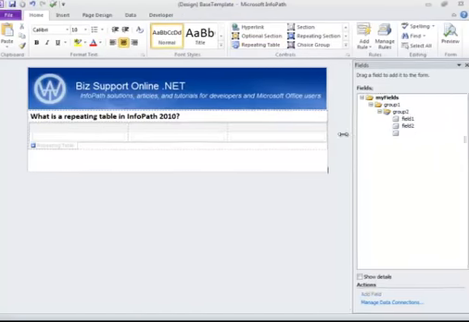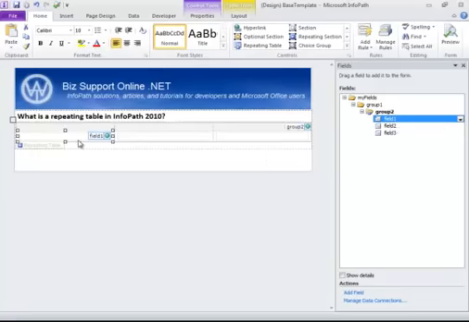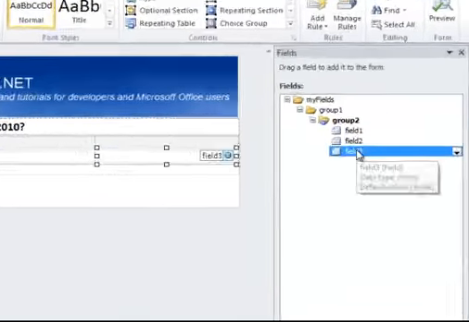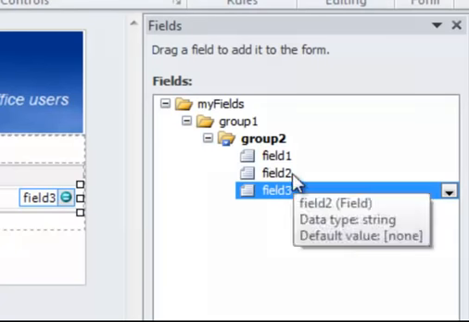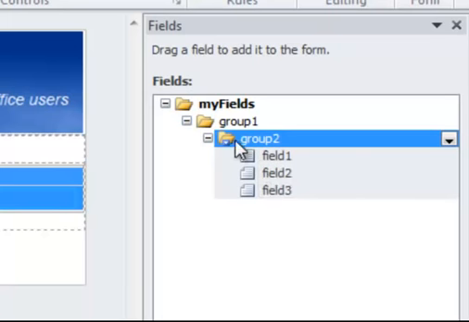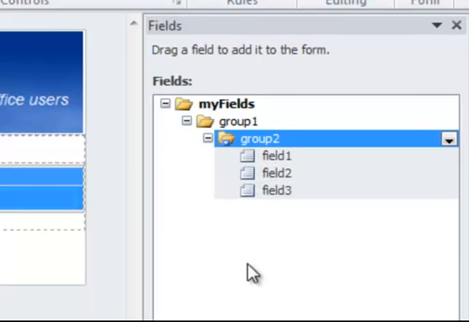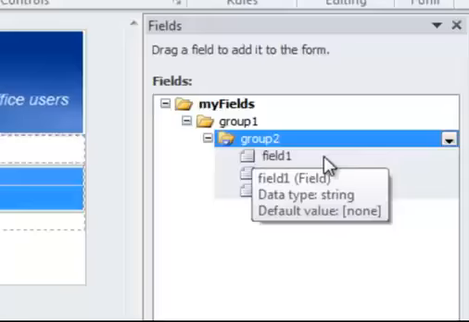If we look at the main data source of the form here to the right, you'll see that if I click on field 1, you'll see this field 1 highlighted here in the table cell, field 2 and field 3. These fields are contained within a group called group 2, and this group 2 represents a row in the repeating table. And this group 2 is what repeats. So repeating table is actually a misnomer because it's not a table that repeats, but the rows within the table. And those rows are these group 2 nodes.